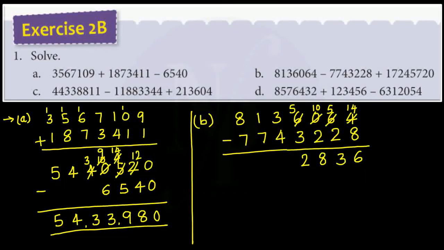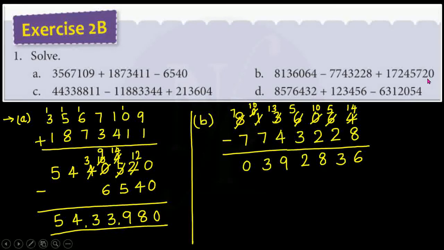Subtracting 4 from 3 is not possible. We need to regroup. This becomes 0, and now this becomes 13. Subtracting 4 from 13, you get 9. And again, to subtract 7 from 0 is not possible. Regrouping is needed. So you make this 7, and now this becomes 10. Subtract 7 from 10, you get 3. Subtracting 7 from 7, you get 0. So again, you need to add the third number to this difference.